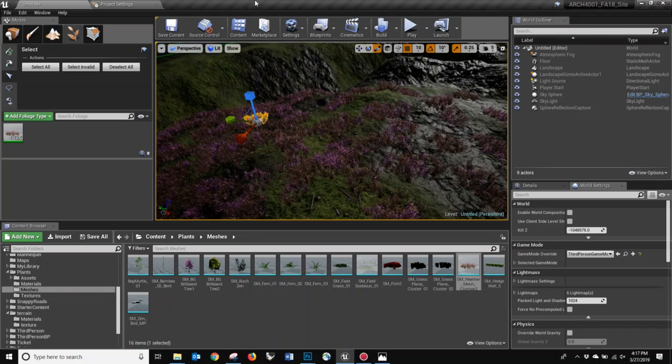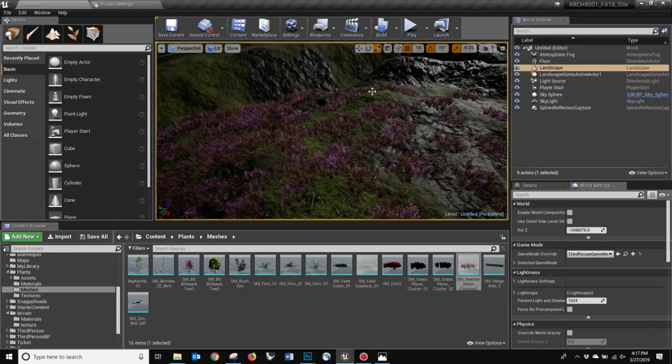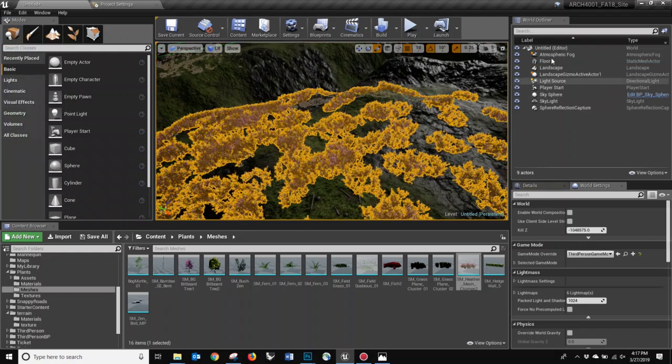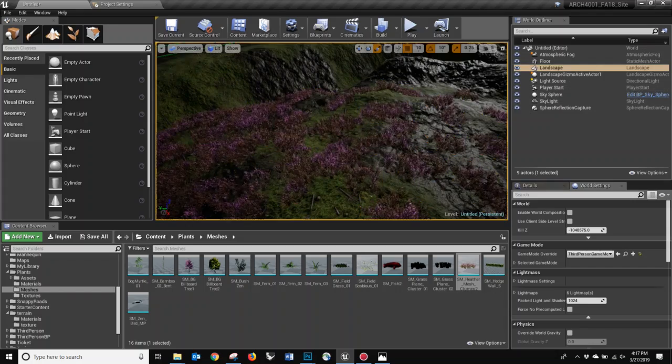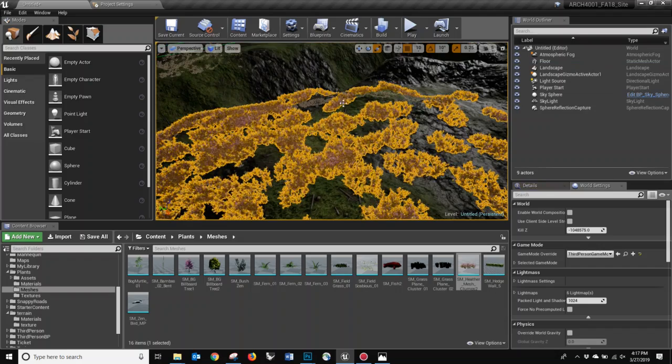But even if you paint later, it's always one single instance? Yes, it is a single instance. As you can see, this is associated with the landscape, so it's not a static mesh. It's kind of weird objects. Otherwise, it won't render so fast.